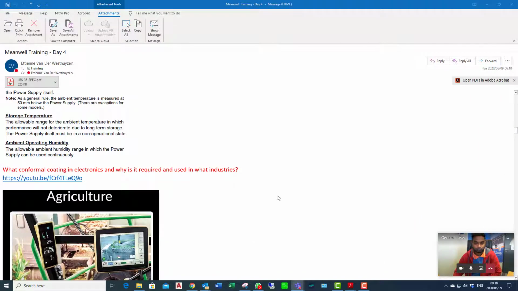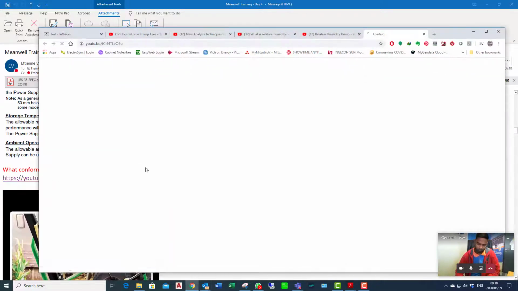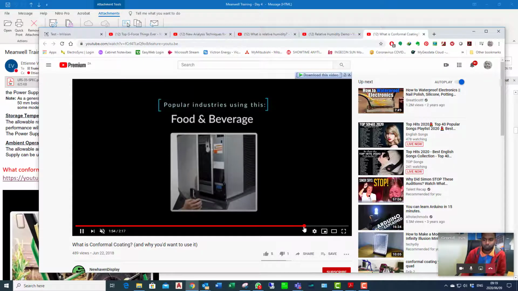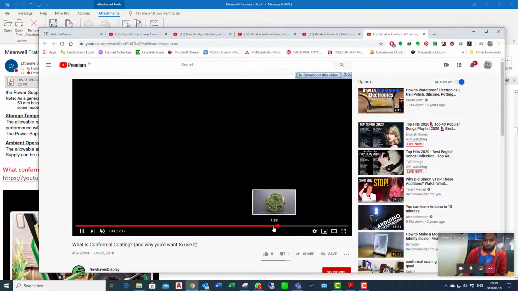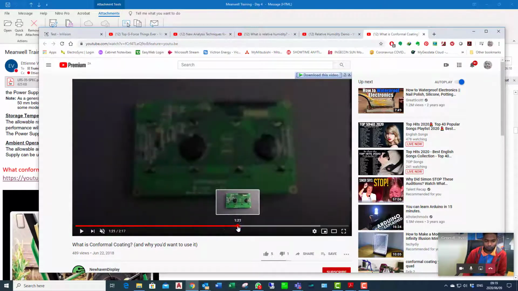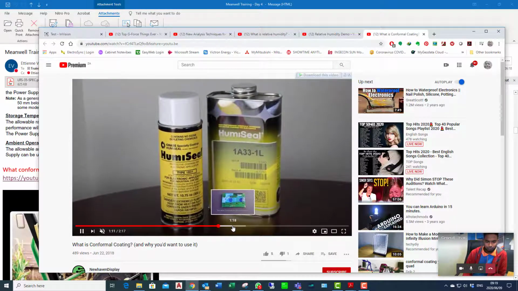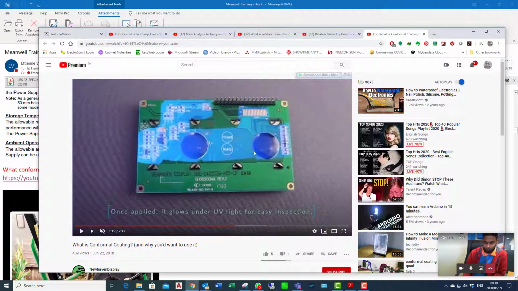So now conformal coating, if you have a quick look here in the video, they basically put a lacquer spray. So let's just go back here. It's something like this, which they spray onto the boards. If you look there, it's like a silicone layer that they actually put on. It's like a varnish. So as the humidity rises in a power supply, now think of something that is sitting next to a highway or next to the coast.